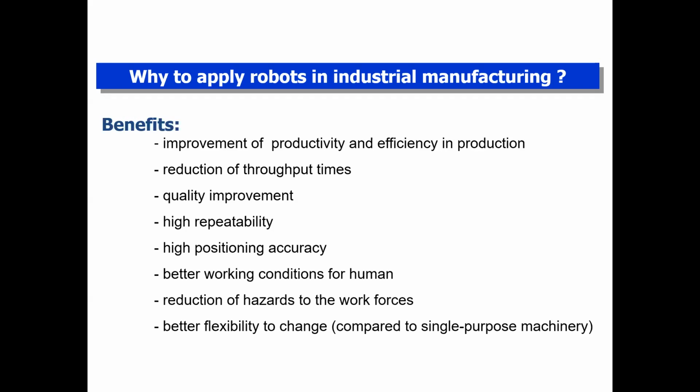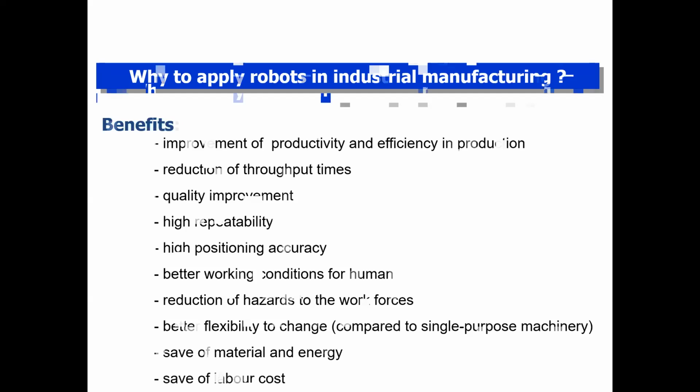Then they can be reprogrammed. We have learned from the definition of the robot: a single-purpose machine is like a washing machine or a bottle filling machine. A bottle filling machine can just fill bottles. A robot would not be so good at filling bottles. Those are single-purpose machines. But these industrial robots we can reprogram, and there might be savings of material and energy, and again somehow the saving of labor cost. That's as well often one of the drivers, obviously.